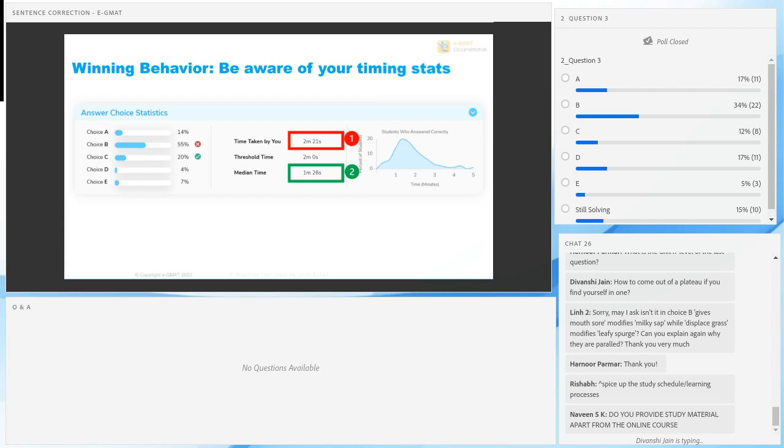Likewise, you see stuff over here. How much time did you take versus what was the median time? Okay, if you took longer to solve the question and you also answered this question incorrectly, then that's a very big red flag. That should tell you that you are messing up at least one of the steps of the process, which means that you have to do strategic review, to figure out why you are faltering, because people who are in your cohort are actually answering the question correctly and they're taking less time. Okay, so that is something.